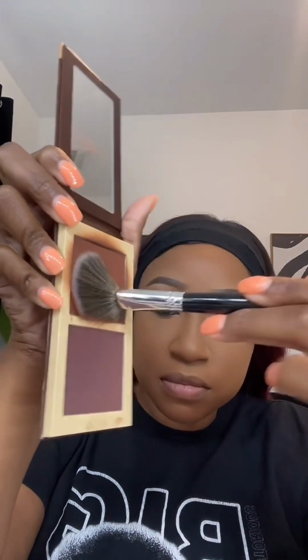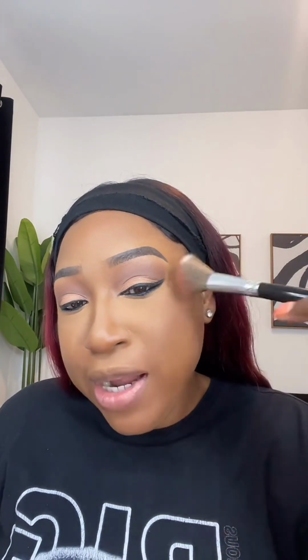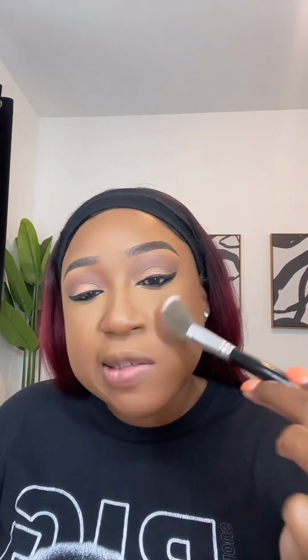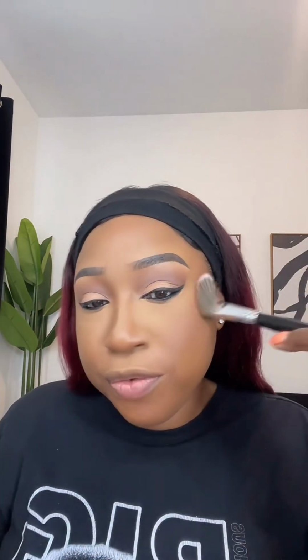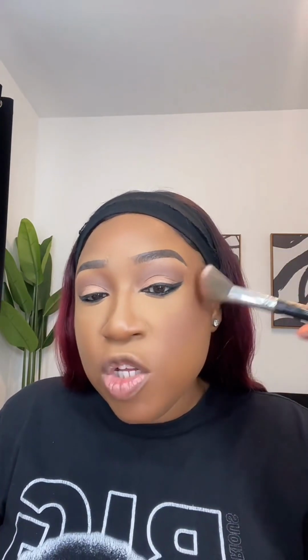I'm going in the same palette. I'm going in that top color and boom, we're going to start contouring. We're going to start tapping it on. We're not going to go dig in or none of that. We're going to tap the contour on. We're going to go back and forth until we're satisfied with the amount of pigment that we have. Okay, contouring creates shadows and it slims out the face. It takes away features, so it slims out the face.